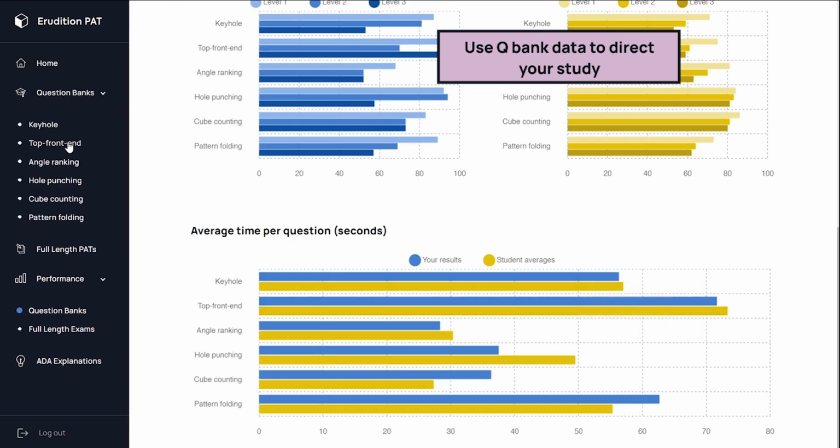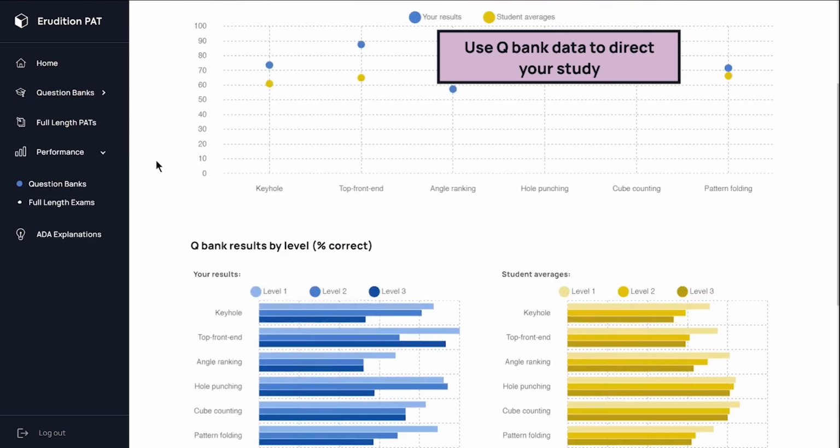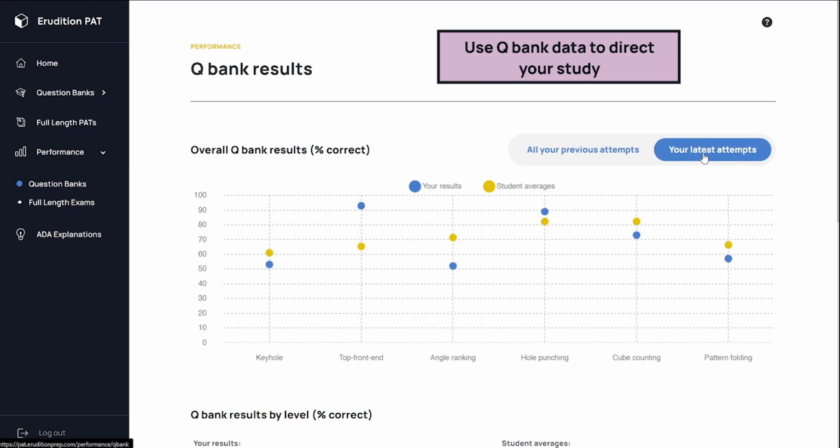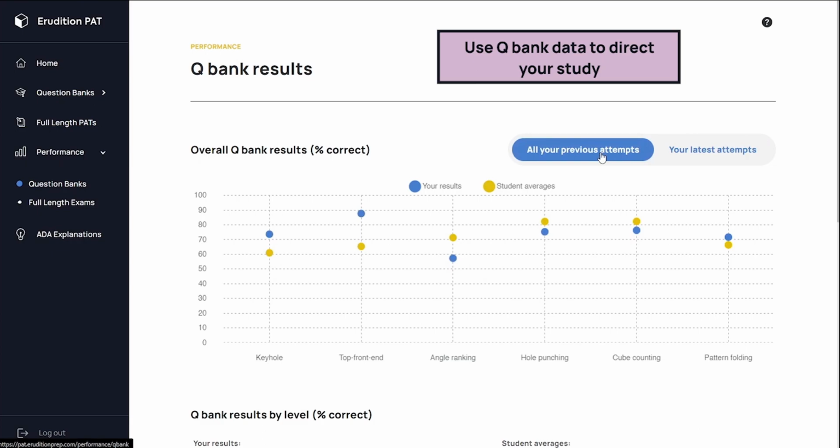These are the ways that you should be analyzing your data to help guide you towards which banks you should probably try and redo. It's important to note up here, if this All Attempts button is clicked, these graphics will average your results across all your attempts. If you've had multiple attempts at a particular question bank, you'll want to select Latest Attempts. That way this will only include the last attempt you did in each question bank. So be careful not to submit blank or incomplete attempts, because that'll really throw off your data.